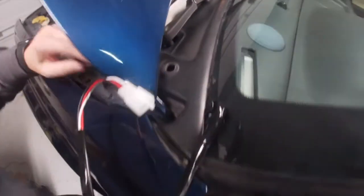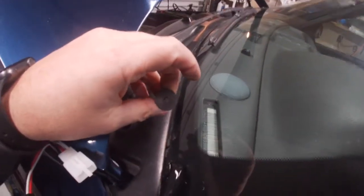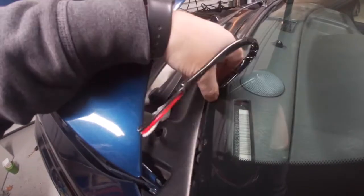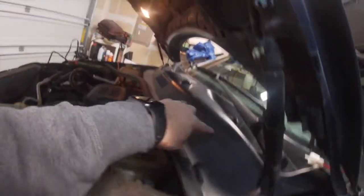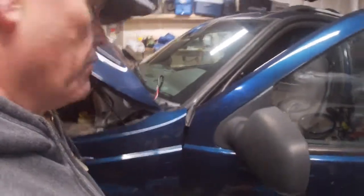And you pull this little keeper out. It just screws right out. Right there. Pull that out. And this will come up. I just route that wire, and I'm going to stick it down in there. And this is all hollow, so I can route that all the way back to the battery. And then of course the battery goes to the light. So that's kind of how I'm going to route the switch.